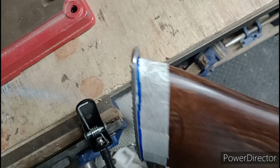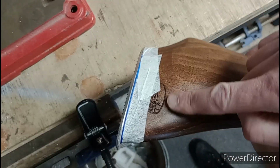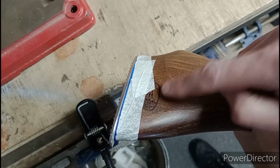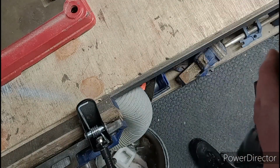Still can't get over how offensively off-centre that is. That's awful. Oh God. I thought that had slipped with the Sharpie for a second then and put a mark on the stock. It's not, it's the BSA logo. Oh, jeez.